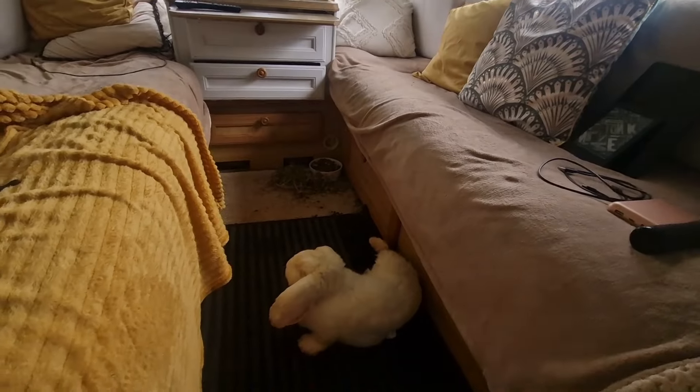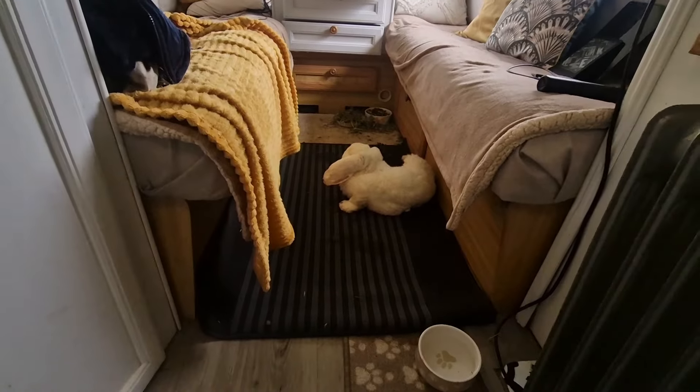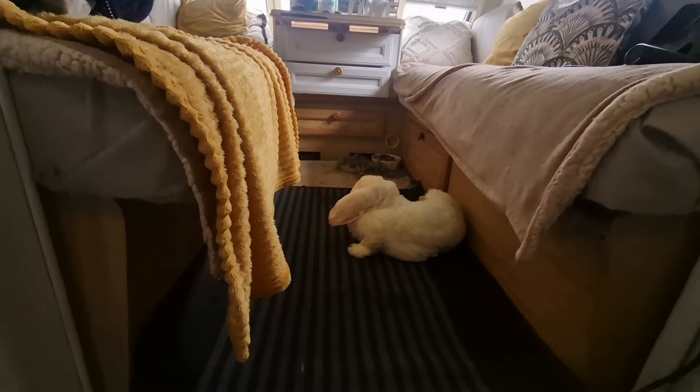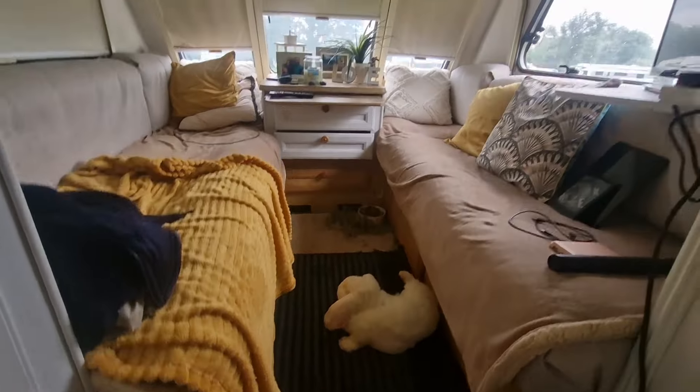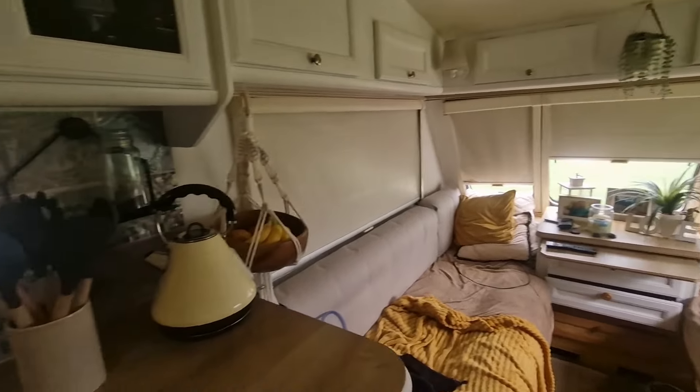So yeah, he comes with me. That's his area of the night - he doesn't move off that mat because he doesn't like slippy floor, so I can contain him there pretty well. Not that he goes very far, bless him. And yeah, this is caravan reality in the morning - the caravan is a mess.